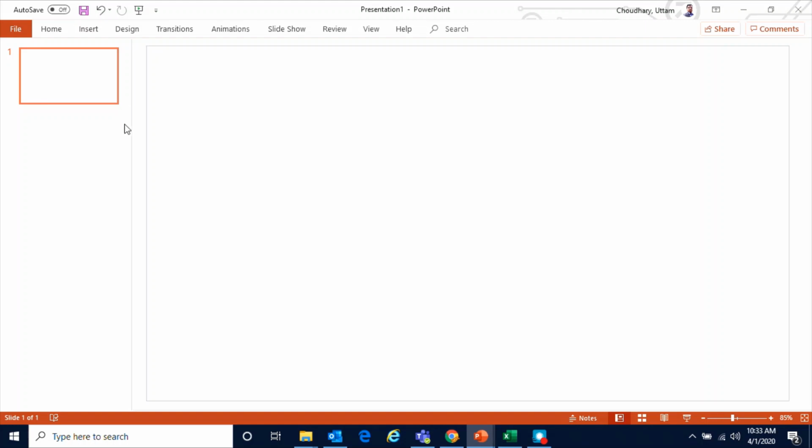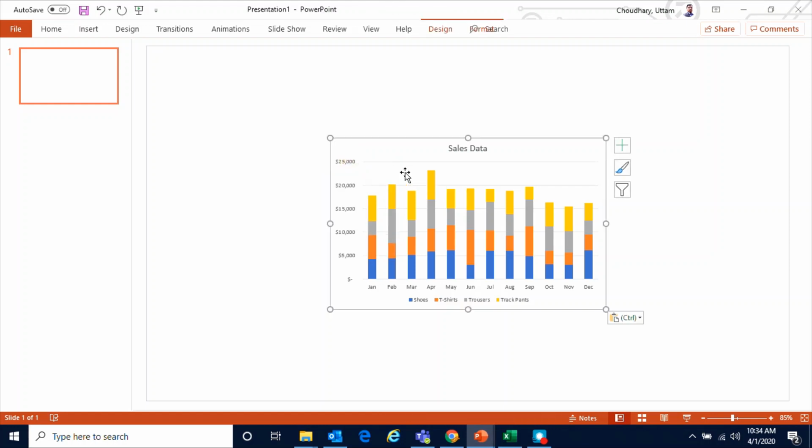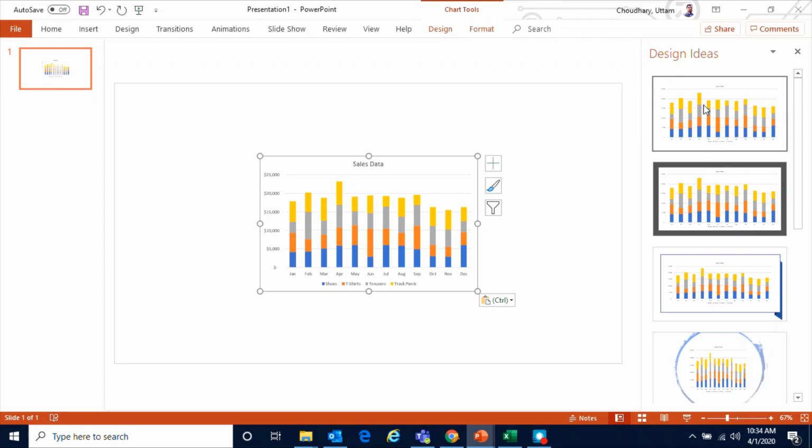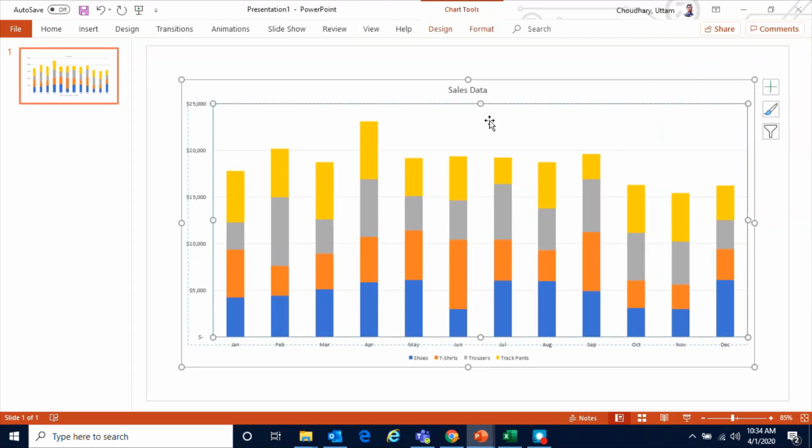If you see this, this is a blank slide, and I don't have to select the first option. No, it's not useful for me. Neither does the second one work. You have to always look for the option which says use destination theme and link the data. You see, there's an attachment icon along with the paste icon. So use that one, and this is the one we are looking to keep here. Now this design ideas pane automatically pops up, and I'll take the full screen really. Yeah. So if you look here, you have this chart now.